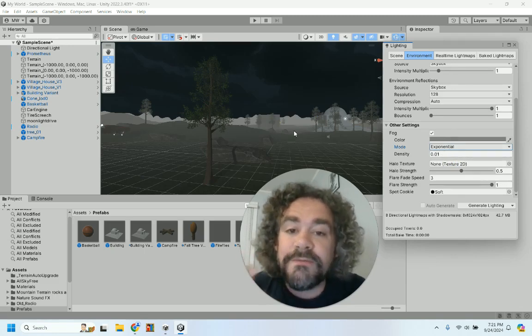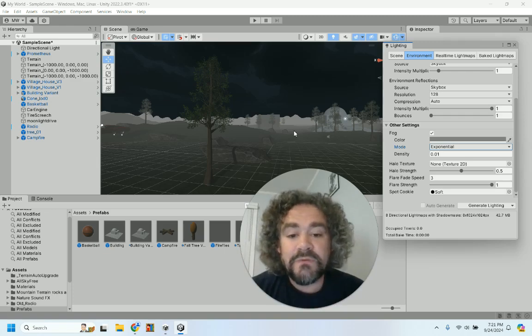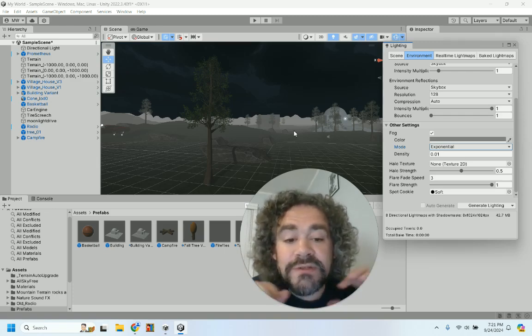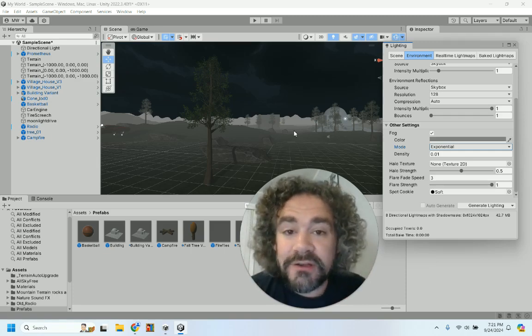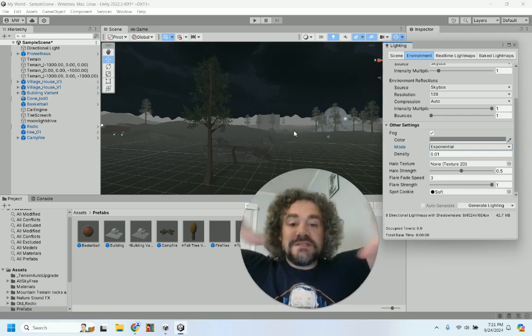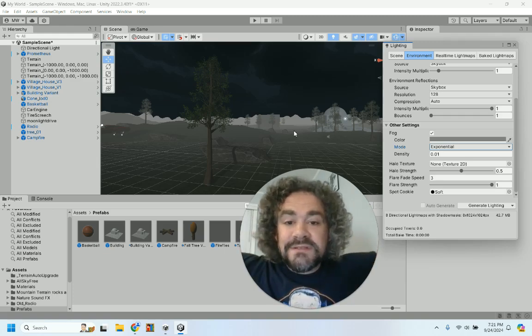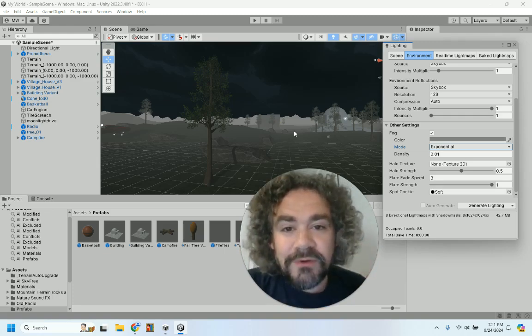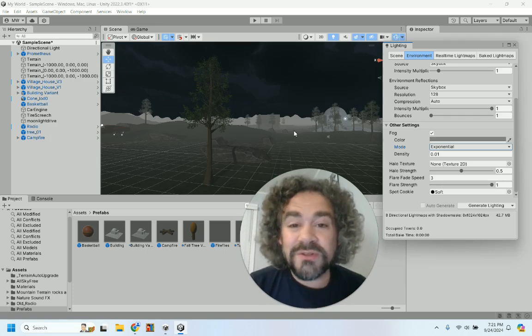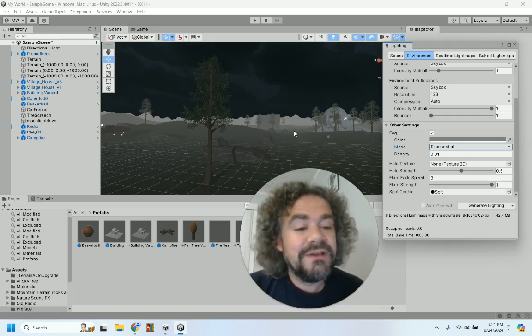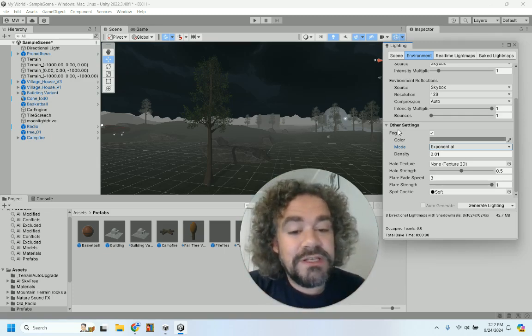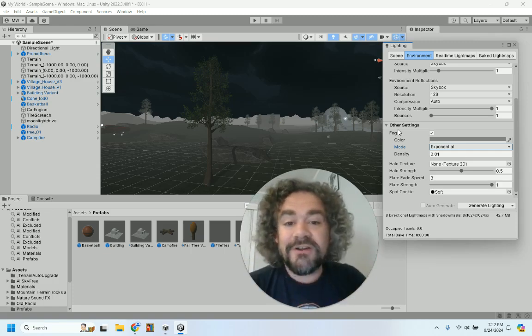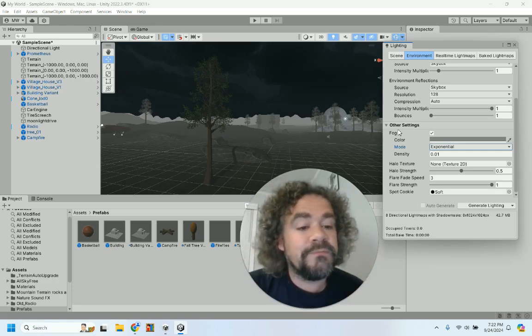But this isn't true fog. This is a haze, right? There's no actual clouds for you to drive through or walk through. A real thick fog is like clouds near the ground where you can walk through it. Have you ever walked through fog? It's cool. It's cold, but it's also pretty cool. So what we're going to do is actually create real fog on the ground that you can move through.